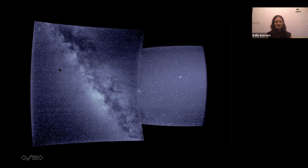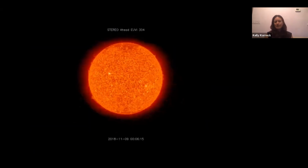You see dust come and hit the spacecraft and make a mess. When you think about dust in your house and how it forms little dust bunnies, well, this hits the spacecraft and causes a spray of dust particles off. So there's a lot of interesting things going on in space that we weren't prepared for, didn't quite know we were going to see. So this is now going to introduce one of the things that we talked about earlier, which was to go to the sun to really understand that space weather.